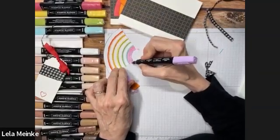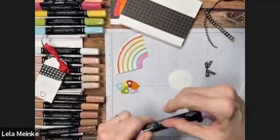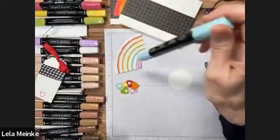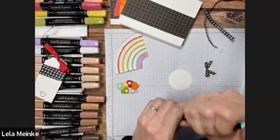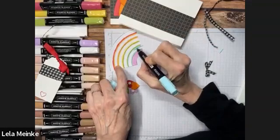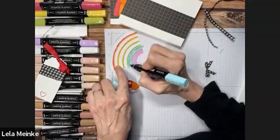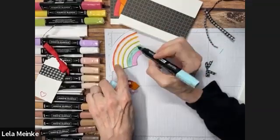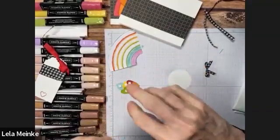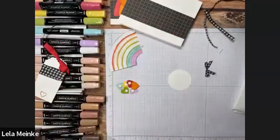I don't know if you did that when you were younger, I did the outline first and then I came in with my crayons. Well, it's the same idea here, only you want to do that because it contains the color for you. So let me do it with the pool party too. I already outlined the pool party. And again, you want to be really, really careful when you're coloring this designer series paper because it's alcohol. By design, it blends and it bleeds and it seeps. And so you want to keep it contained where you can.